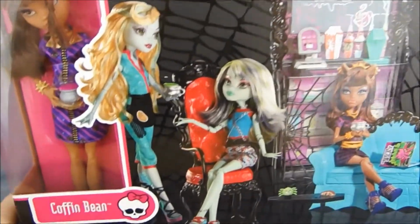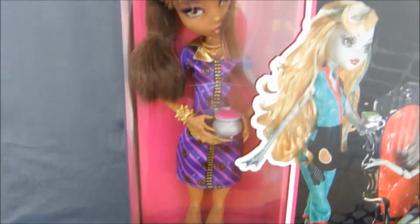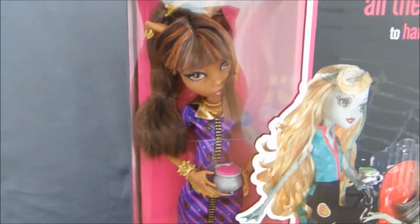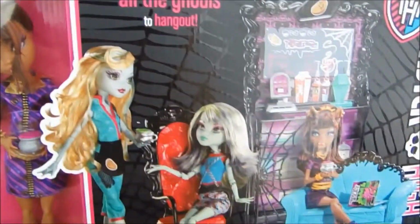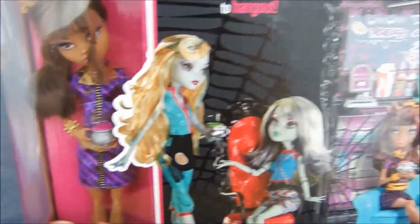So we're just going to have a quick look at the box. First we've got Claudine over here. She's looking a little droopy, but I'm sure I can fix her up once I get her out of the box. She's also kind of a bonus for me in this. I really wanted the furniture and all the accessories more than the doll, so she's just an extra.